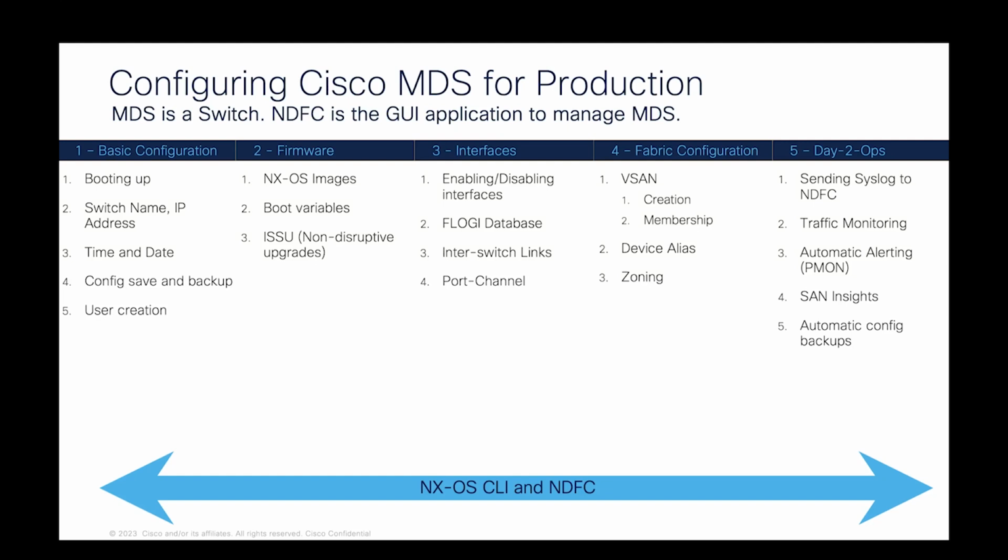The second thing is I'll explain briefly how you can manage the firmware, how you can copy and upgrade the switches. There are 2 ways to upgrade the switches, and I'll explain them. One is the disruptive way, which you should not be doing in production. And the other way is the non-disruptive way, which we call in-service software upgrade, or ISSU in short. So I'll show that.